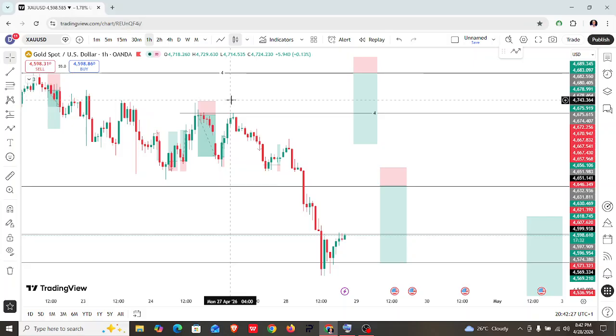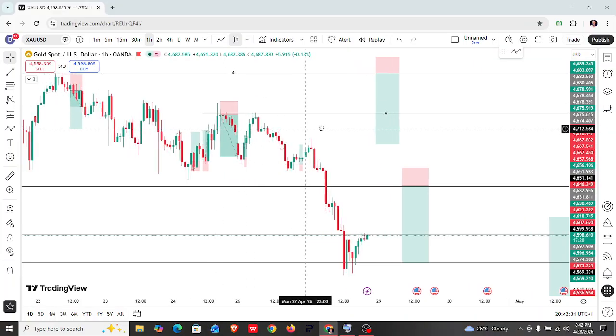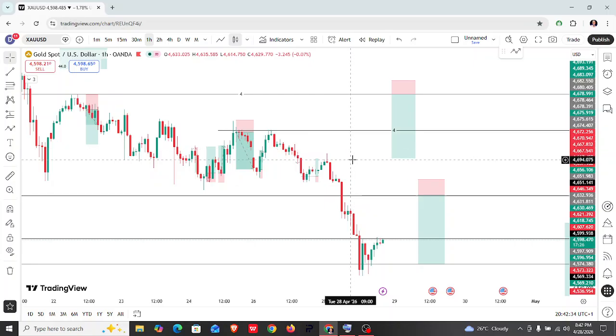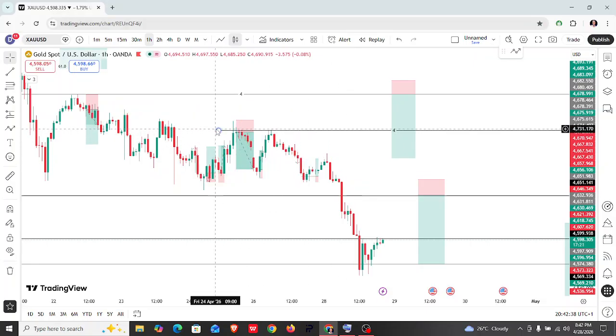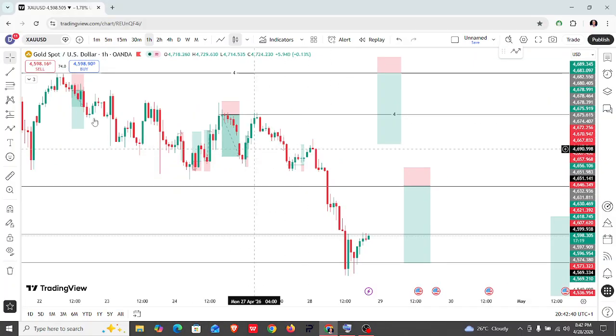Now let me head over to the 1 hour time frame. I like using this 1 hour time frame to mark out my fib levels, because you can also see some zones on that 1 hour time frame. There are zones there, like this is also a zone. This is also a zone. Let me even mark it out. This is a 1 hour zone.